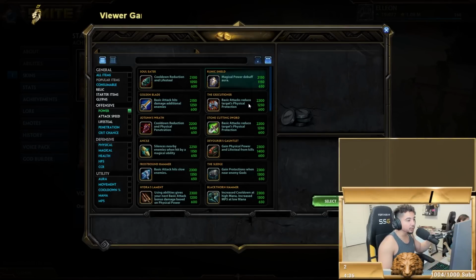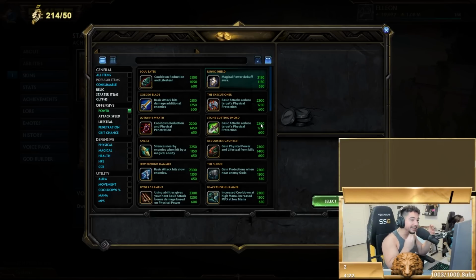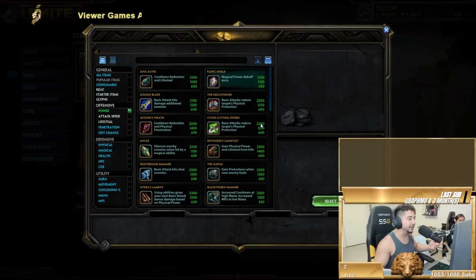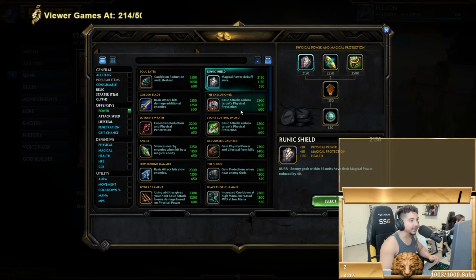Items, I'm going to give you guys what is the counterplay. I'm going to go quickly through all the items, and I'm going to tell you two to three things about these items that you might not have known, or you might have known, but they will help you. Okay, chat? Does that sound like a good video? So instead of me saying, hey guys, this is Runeshield, it gives 30 physical power, 50 magical protection, and these, I think it's much better like that.